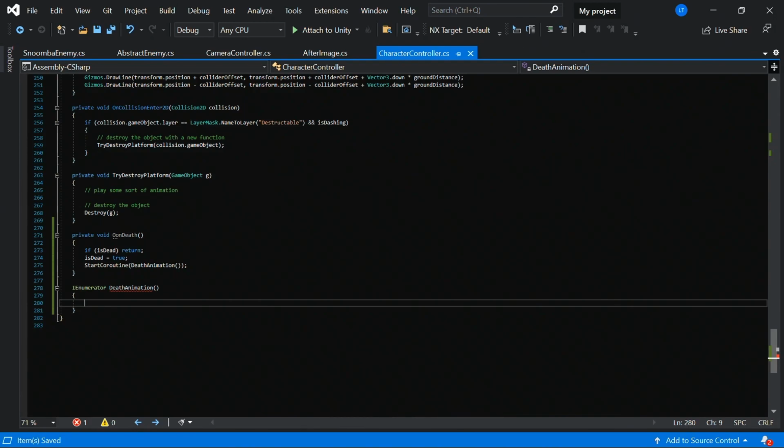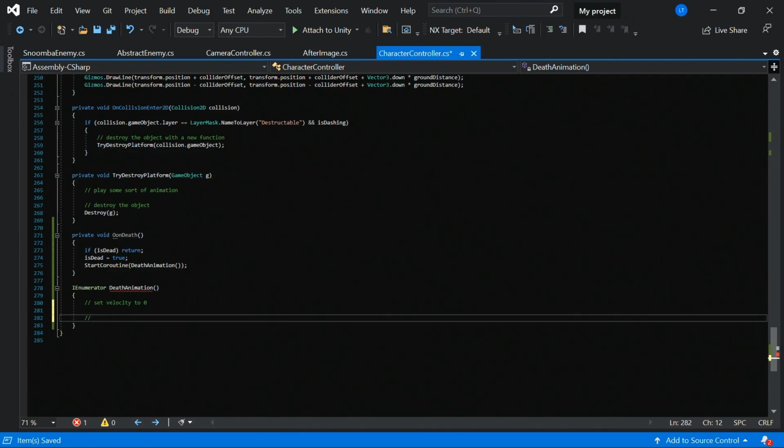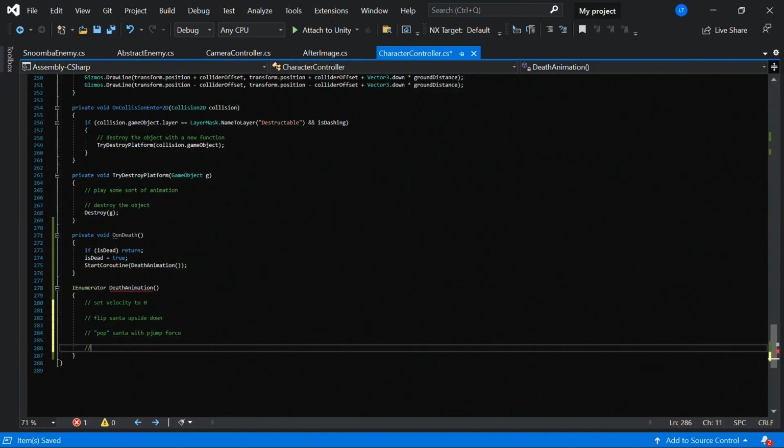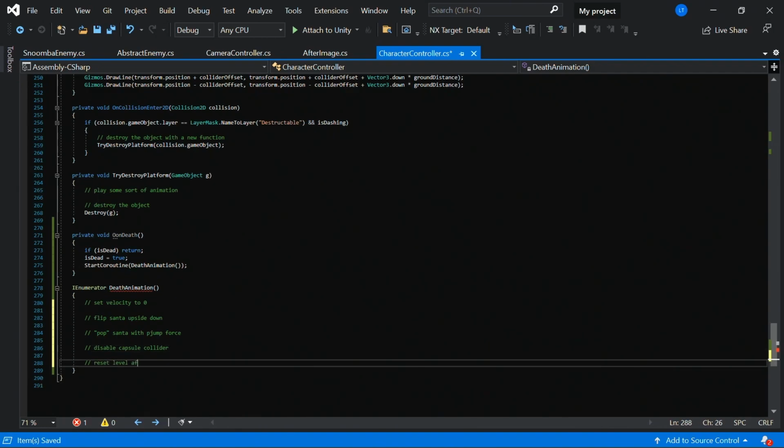For the coroutine, we first set velocity to 0, flip Santa upside down, pop Santa with a force, disable the capsule collider, then after 3 seconds we'll reset the level.